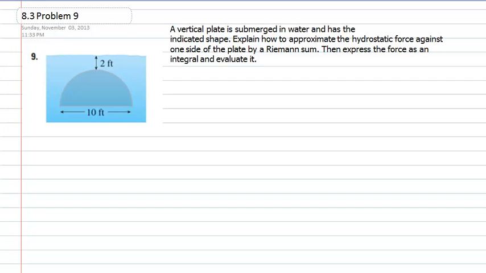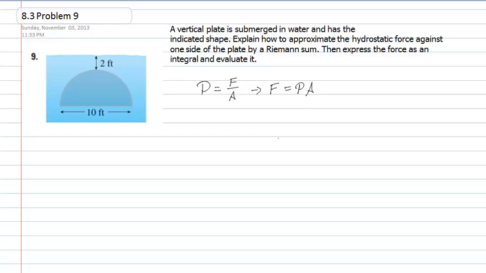Our first step is to find the equation that will give us the force exerted by the water on the plate. This equation will also tell us the parameters that will be necessary to calculate the force. Pressure is equal to force over area. Solving for the force, we have force is equal to pressure times the area.